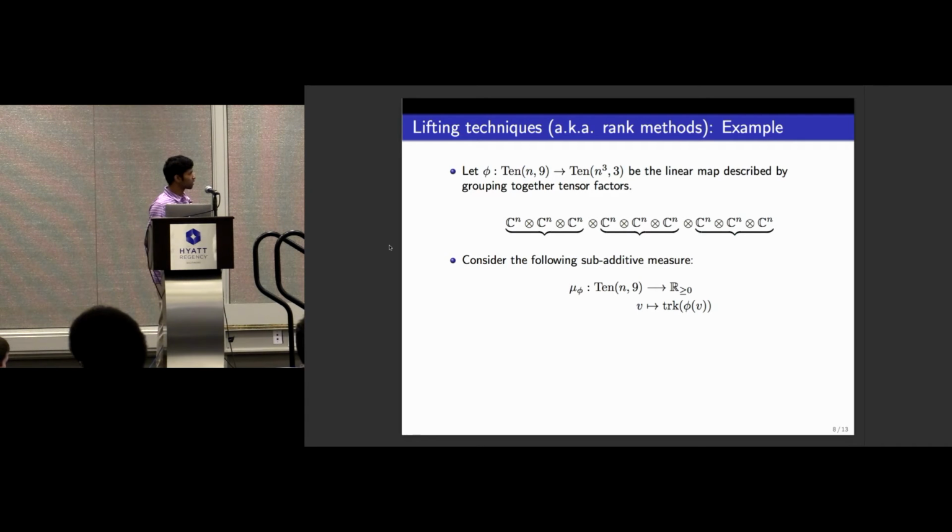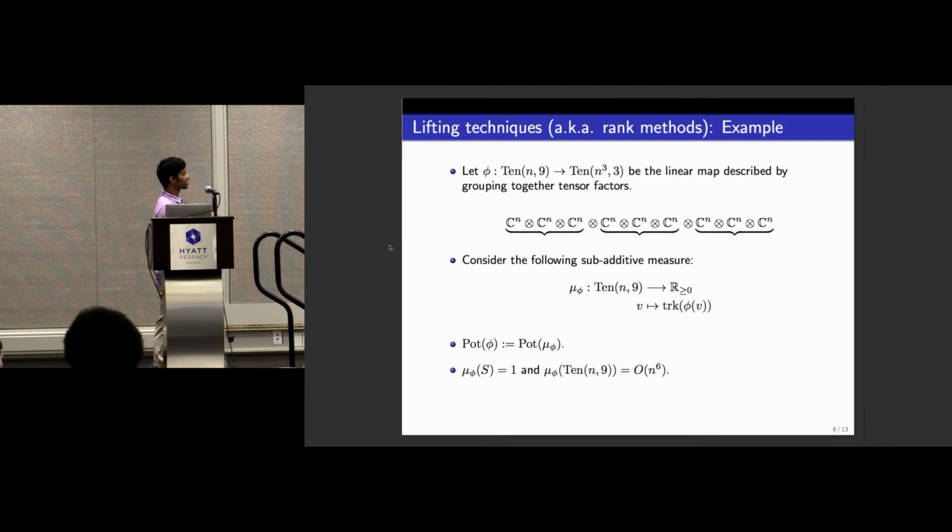And here's a subadditive measure. You push forward under this map. So you take a 9-tensor, you push it forward, now you look at it as a 3-tensor and take its tensor rank. This is a subadditive measure. Okay? And I am going to confuse this linear map with the corresponding subadditive measure all the time. And so what happens to a simple tensor? A rank 1 tensor will continue to be a rank 1 tensor under this map. Right? So the subadditive measure will take the value 1 on every rank 1 tensor, which means that on the set of simples it takes the value 1.